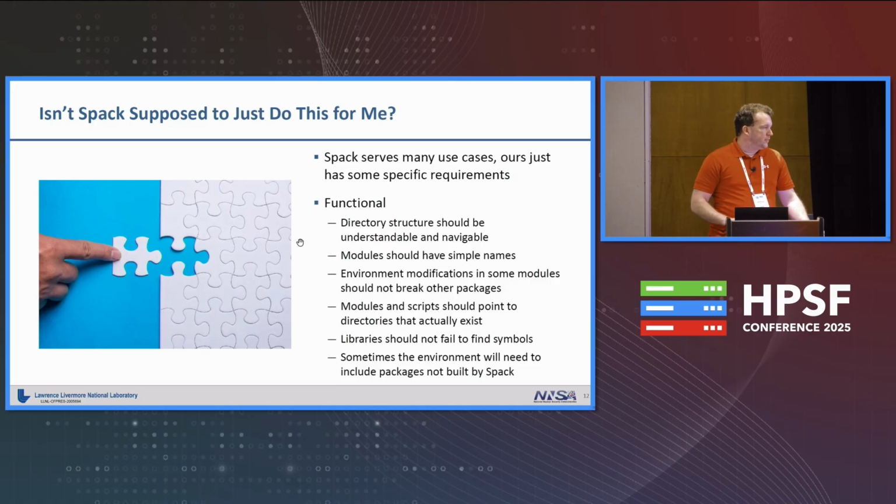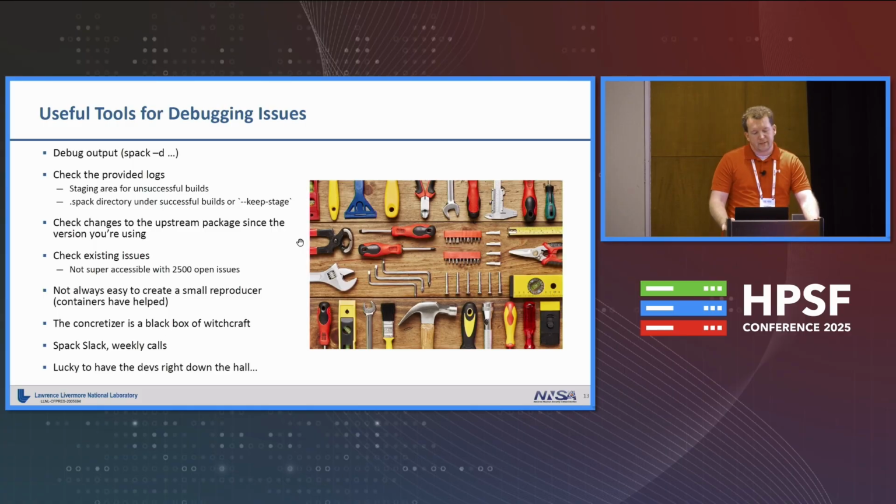And then obviously there will always be some amount of packages that are not built by Spack, but we still want to present to the users as part of the environment. So I don't know what the best solution is for that. Maybe we could external and add it to the root specs.